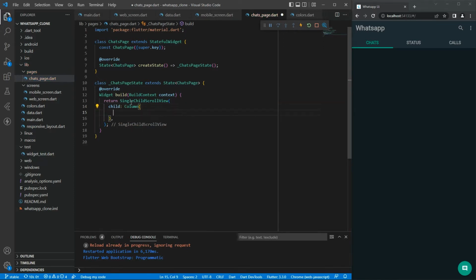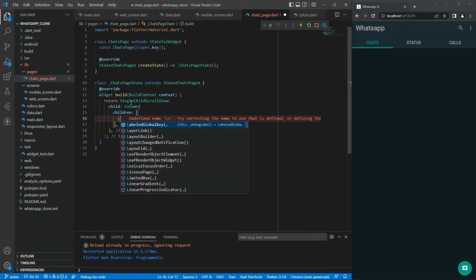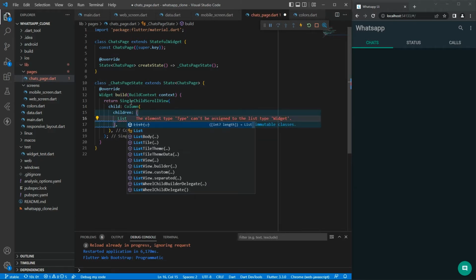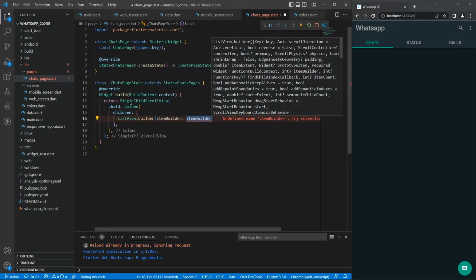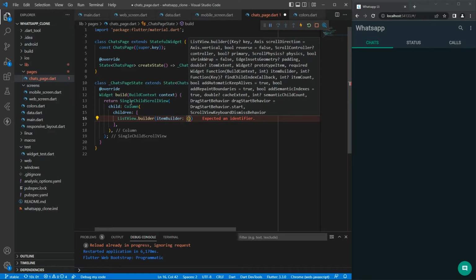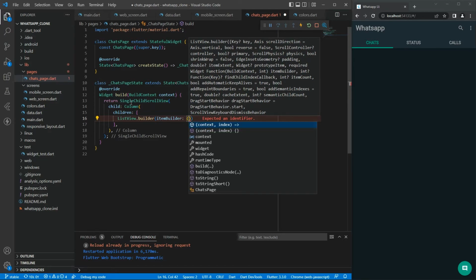Okay, so first of all I want to give the children. I was getting this error. So this will be a ListView.builder, because the builder is used when we don't know the item length, and we just allow our app to make what we want.